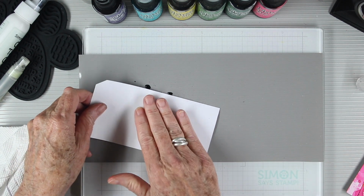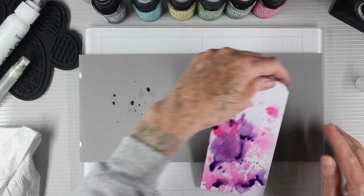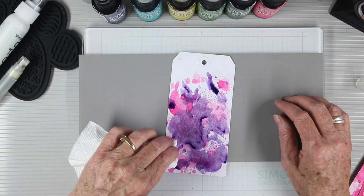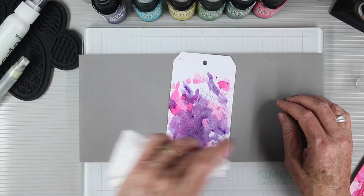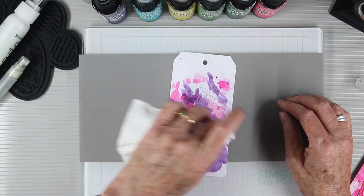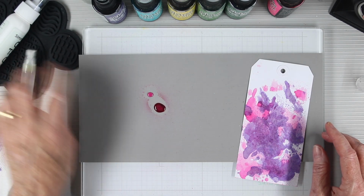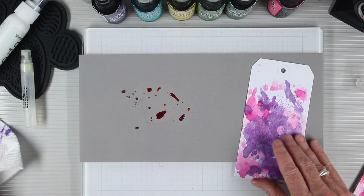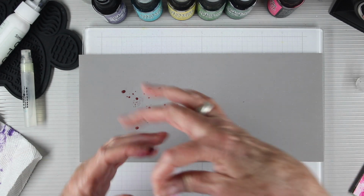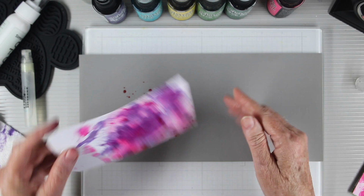And then you can just drag your tag or press it into that other ink and pick up all the ink until it's gone. And depending on the concentration of ink that you have, you can also use a paper towel to blot up some of the darker areas. I like the combination of Picked Raspberry along with Villainous Potion to give a nice bright look with a pink undertone. So again, I've sprayed some onto the mat and I've used my finger to move that around. And now I can dip the tag again into this ink and it gives me that really beautiful purpley pink color.